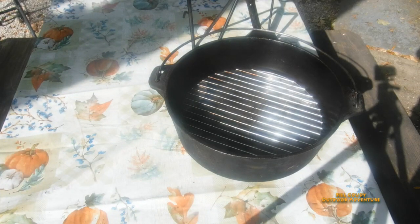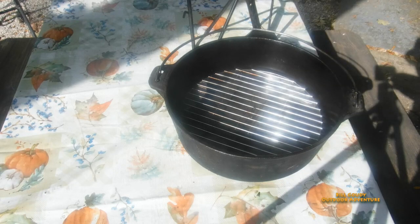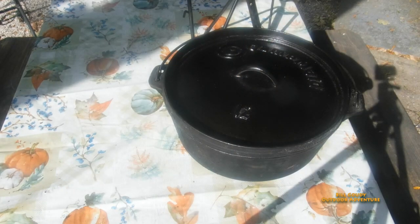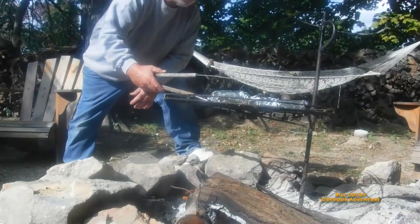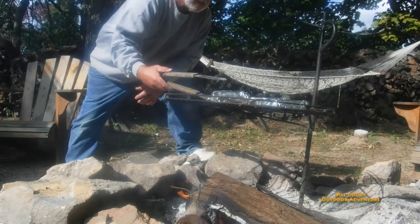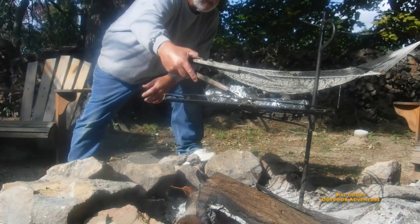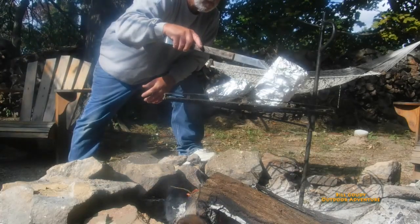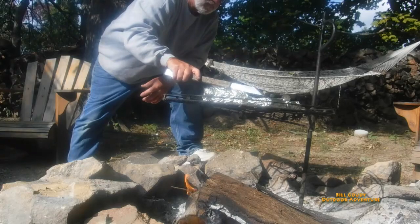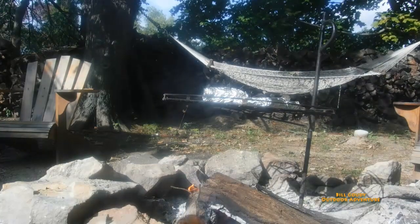That's a Camp Made grill. Fits right in the bottom. Works perfect for a trivet. You'll see. Pie pan sits right on top of that. That way the pan's not right in contact with the bottom with the coals. As soon as the coals get ready, we'll be baking us a pie. No sense of getting in the rush. Low and slow.